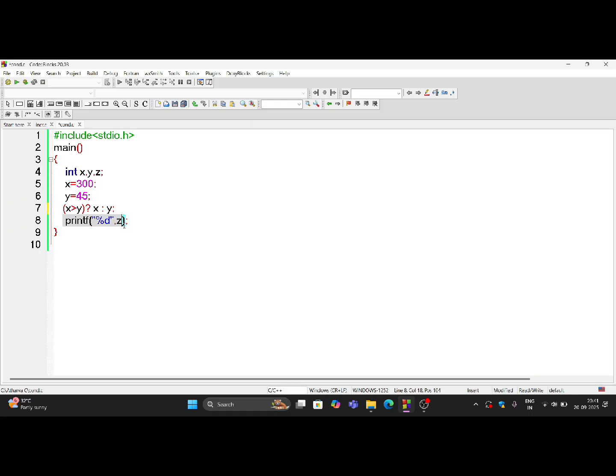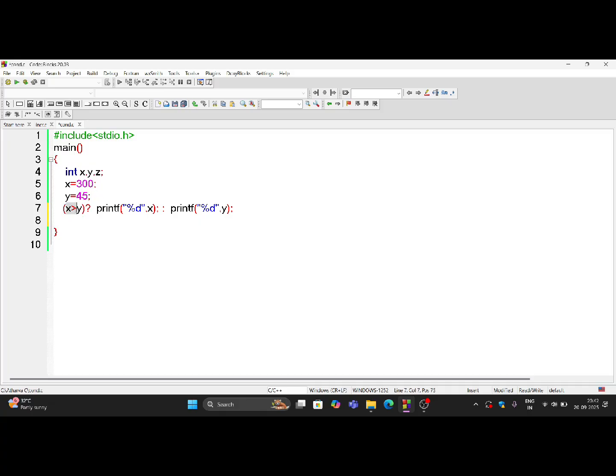For example, instead of this x and y you can write any C statement. You can use any statement. For example, suppose if x is greater than y, then what do I have to print? I have to print the value of x. So I will write here x, otherwise I will write the value of y. So see here x is 300, y is equal to 45.